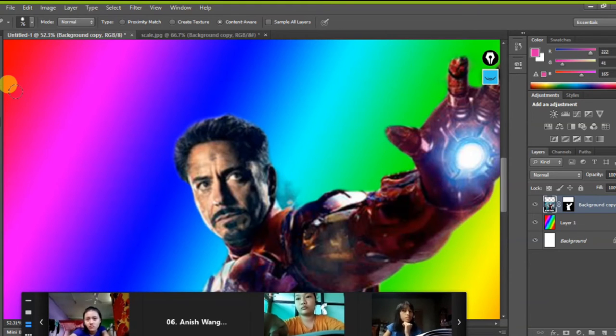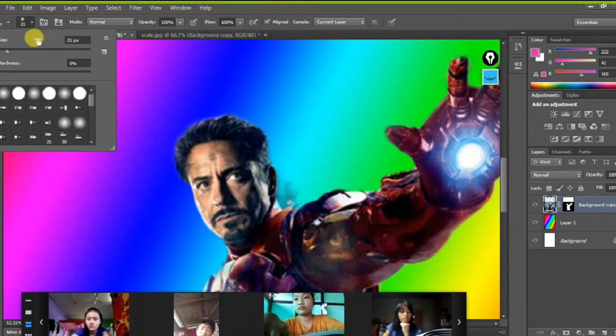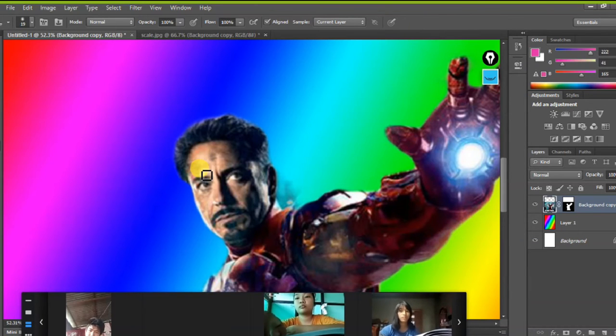So there is another tool known as the stamp tool. We can click on the stamp tool and reduce the size, and if you want this portion of the area, then you can press the Alt key and select by clicking the left mouse button. If you click Alt, then a target sign appears so that you can copy it. I have copied it by clicking the left mouse button and pasting it here.